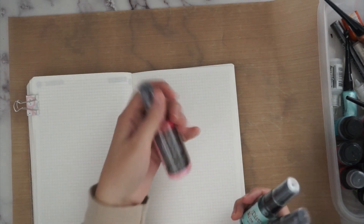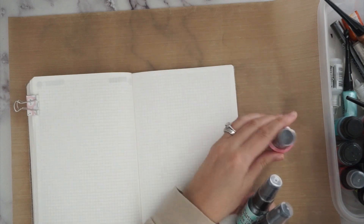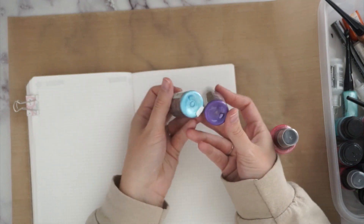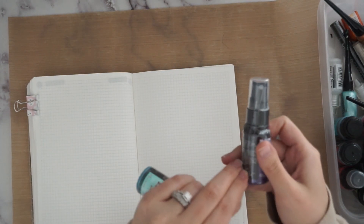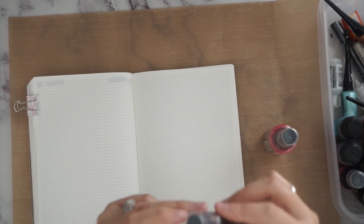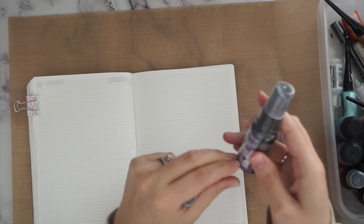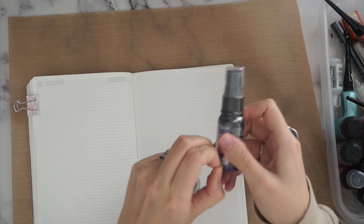I want something to protect this surface — this is just a backdrop — and I also have baby wipes here. I don't want to mess up anything on the background, so I want to just kind of spray carefully. These are new ones for me: Distress Oxide spray and Distress Mica Stains. These mica stain ones are very shimmery — you can see all the shimmer at the bottom. I haven't even opened these yet. I ordered them in September during Simon Says Stamp's collab event.